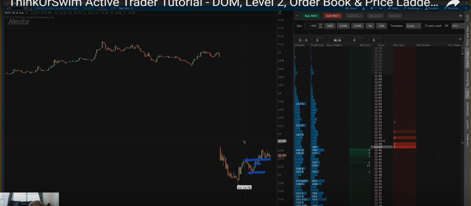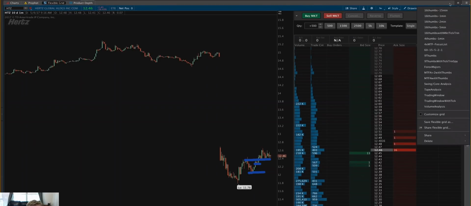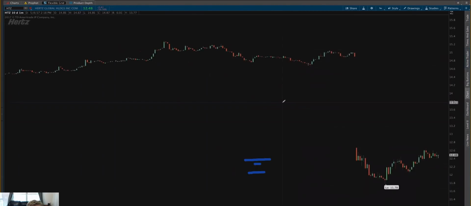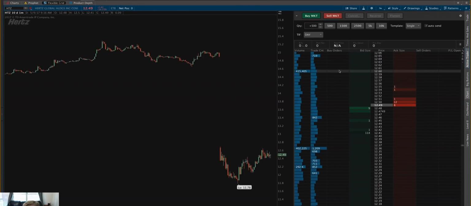Is there and what it's used for and everything. So I thought I'd go through it real quick and see if I can help those people out. To get started, you're going to need to go to your charts. And I'm in simulated trading here, so I can just do whatever kind of orders I want here. So I'm on the paper money side of Thinkorswim, and so I'm going to go to charts and flexible grid. And I just have that set to flexible grid chart layout. And what you're going to do to show active trader, go over here to the right hand side to this column here, find active trader, click it, and it will activate it.